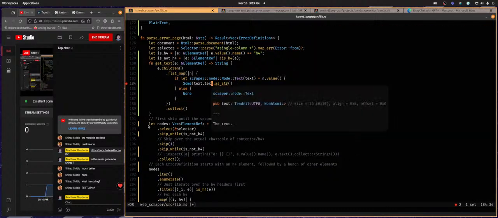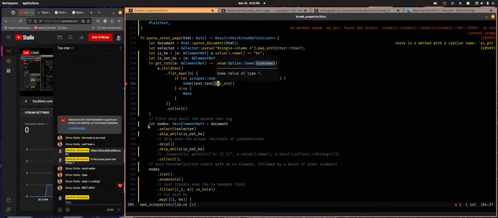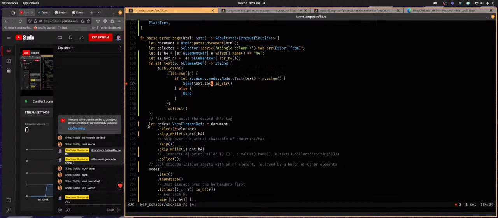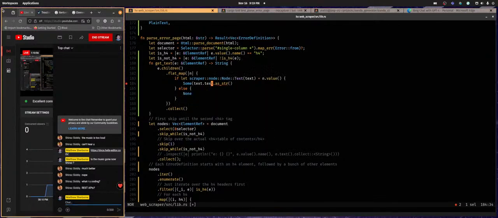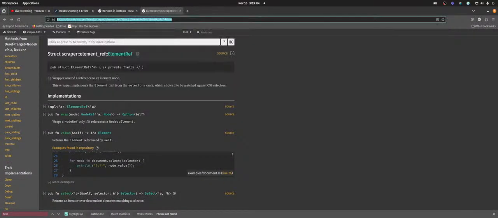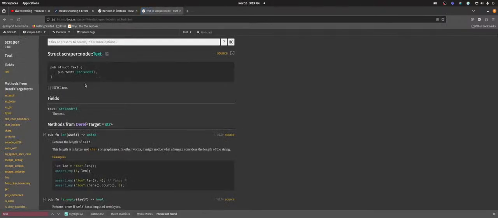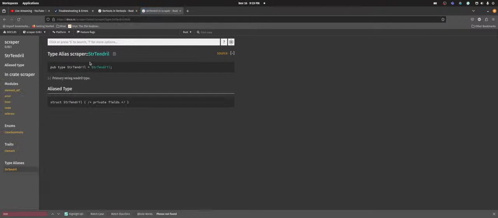What is text.text? It is a tendril. Oh, dude, what is a tendril? Has it got another one called text? What's a string tendril? How do you get the string out of it?